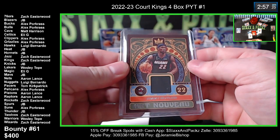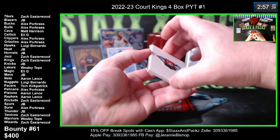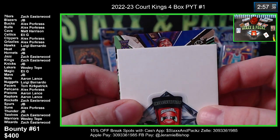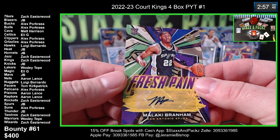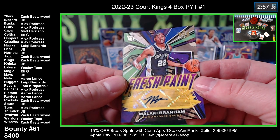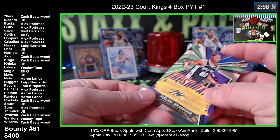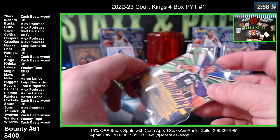First autograph is, it's like a fresh paint rookie auto. Fresh paint rookie. Is it the Kings? Spurs. Spurs, we tried to tell them. Malachi Branham. Fresh paint, rookie auto, 66 of 199. All right, that's box one.